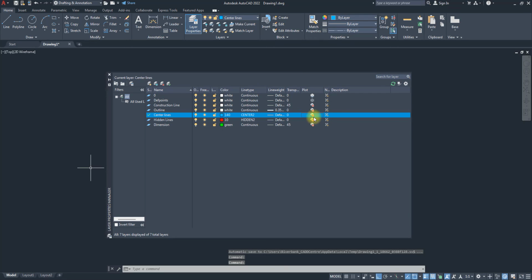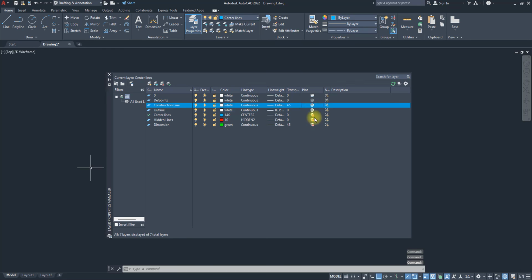So how do you know which one is printing, which one is not printing? Those ones that have this red sign means they are not printing. Do you understand? So by default, it doesn't want to print them, but actually, I don't want my construction line to be printed. Fine. But I want my outline to be printed, so I'm going to activate it. Do you understand? So I'm going to activate my outline because I want it to be printed. But construction line, I don't want it to be printed. So I'll leave construction line this way.